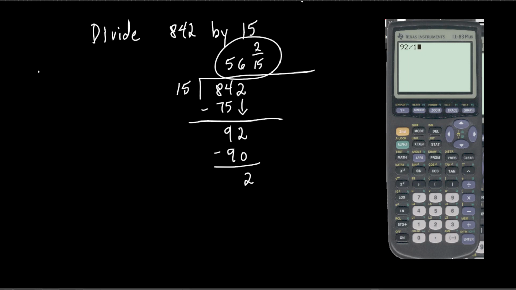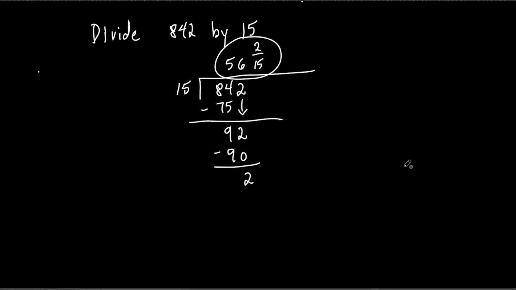And to tell you the truth, the math on what we're going to do today with these polynomials is actually easier than the math here. You're not going to have to worry about this kind of thing. But if I hit enter, it goes 6 times. There's your 6, okay? So let me get rid of this calculator. All right, so that's how I know it goes 6 times. But it's 6 and a little bit, doesn't go even. So 6 times 15 is 90, subtract, and there you go.